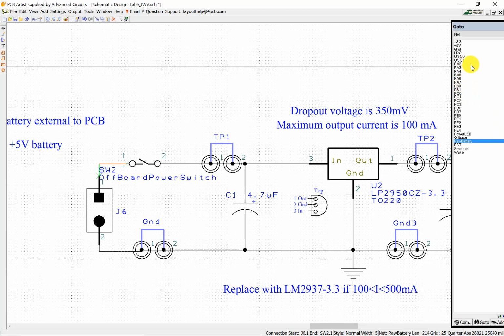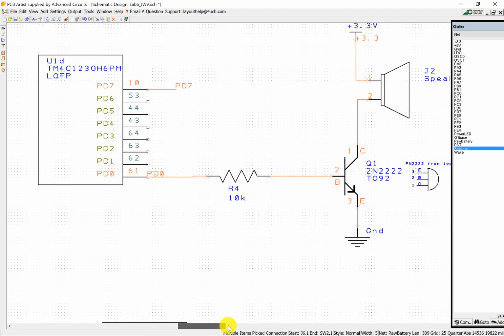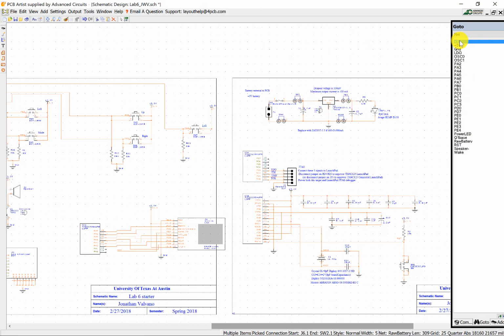And so things that are kind of complicated, like I can look at PD0, which is my speaker, going to Q1 base, going to speaker minus, come on over here so you can see, speaker minus, going to speaker plus, which isn't speaker plus, it's 3.3, all right?